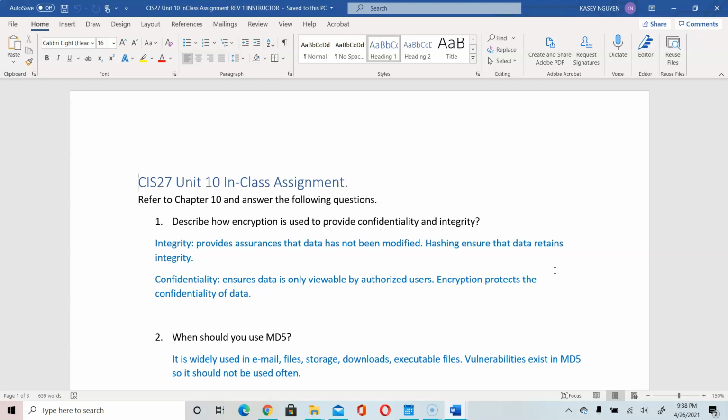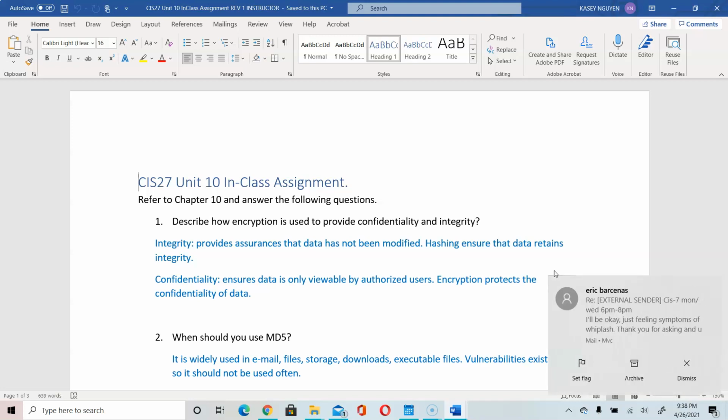And you would also find that encryption provides non-repudiation in that it puts a timestamp on when that file was encrypted, when the key was generated. So there's no going back and saying that certain specific files were not encrypted by a certain user.